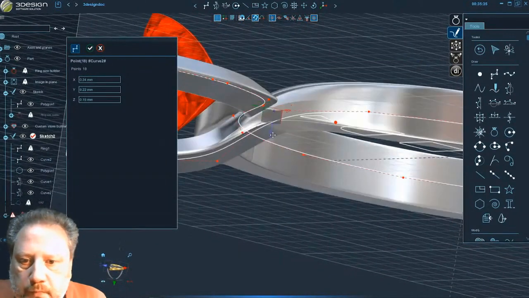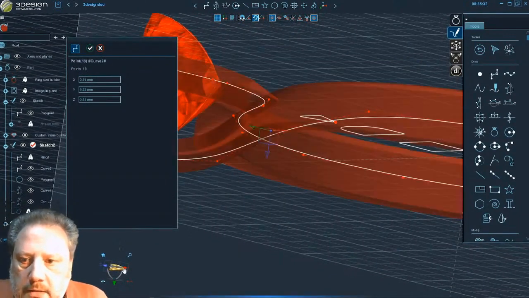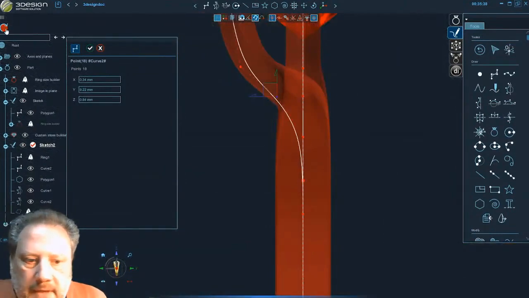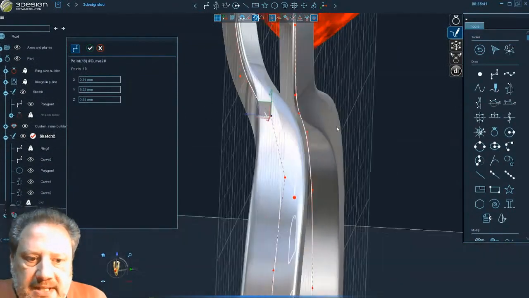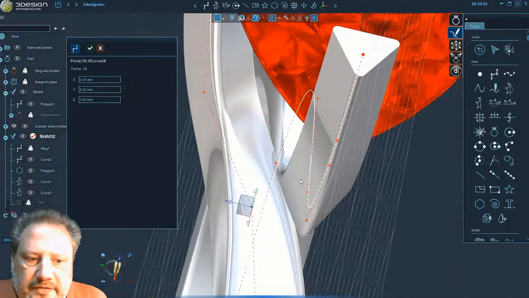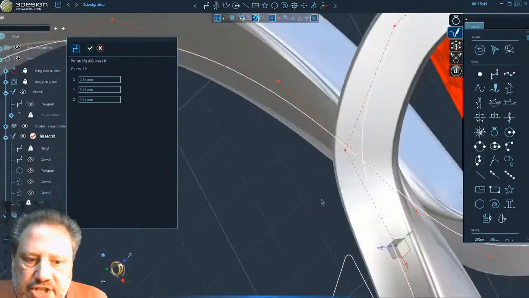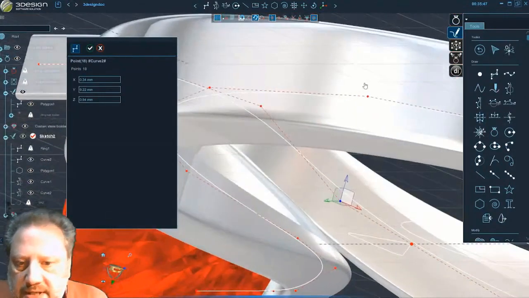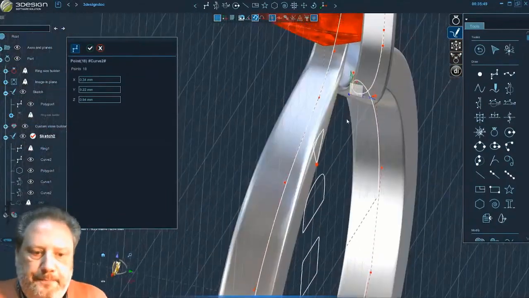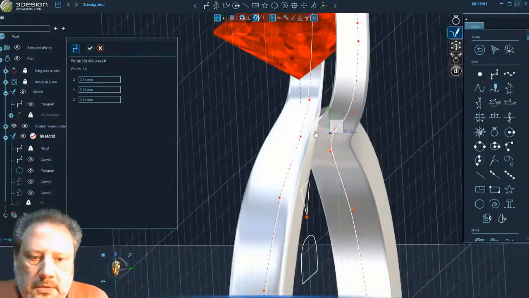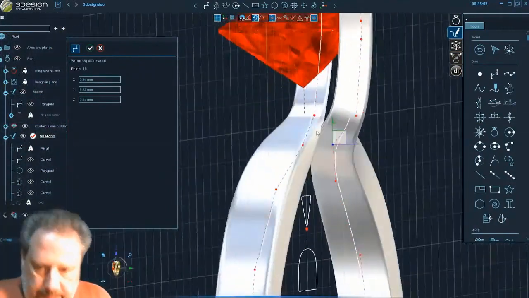Okay, let me see. Now I still always need a little connection over here just for the strength of the shank, but it looks okay.